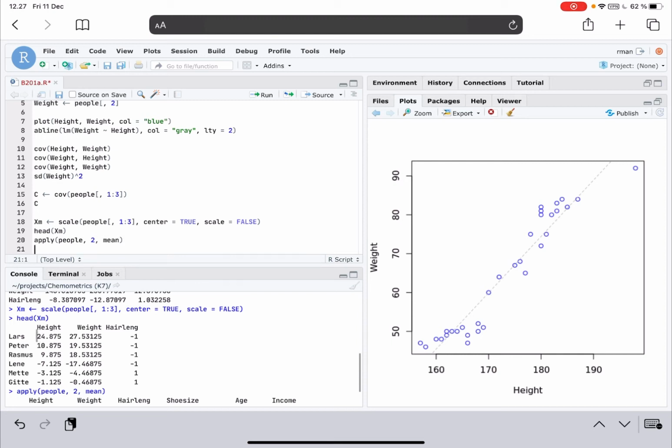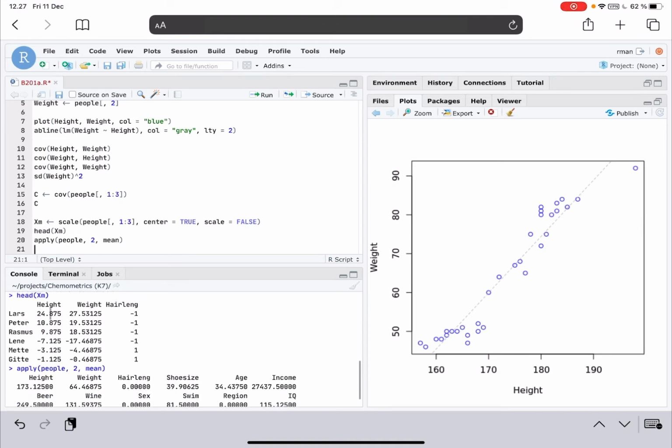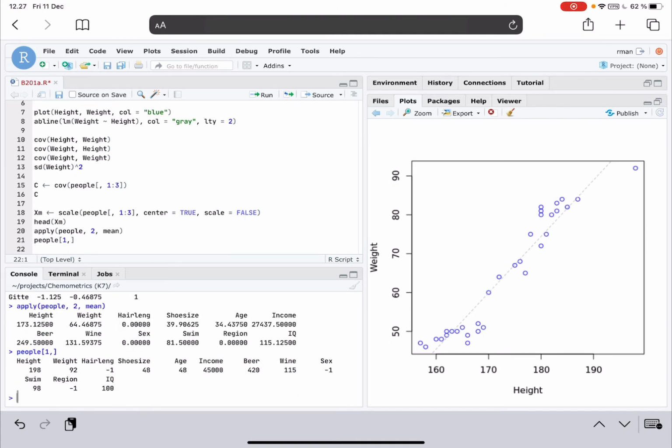It means it's 24.8 centimeters larger than the mean. So if you sum up this value and this value, you can see it's approximately 198. And you can see indeed Lars is the first person in this data, so it's easy to see it. So if you look at the first row, you can see that indeed Lars has a height 198, right? So I will just remove this one.